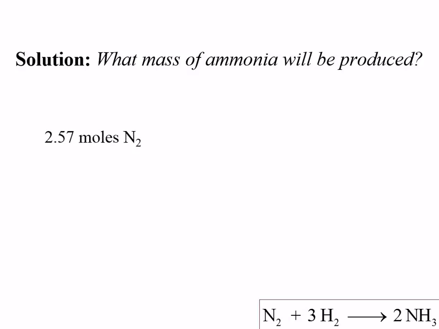So I think I'm going to go with moles again, so kind of remove 1 step. If we just start with the moles of the limited supply reactant, which is 2.57 moles of N2 over 1, now we're ready to go to moles of NH3, where it's 2 moles of NH3 divided by 1 mole of N2. That came from the stoichiometric coefficients.